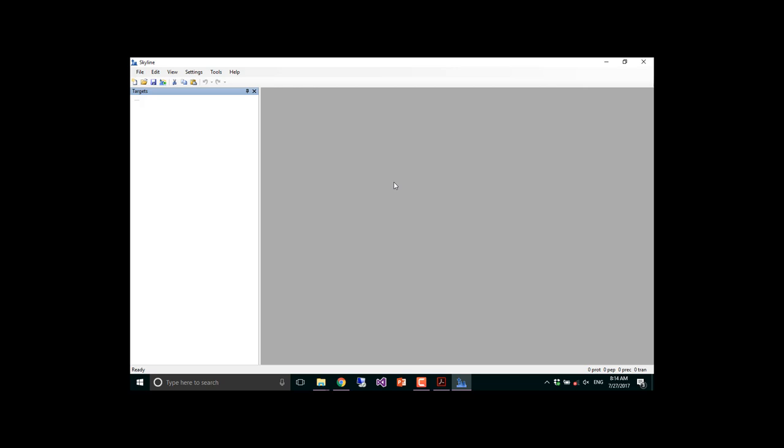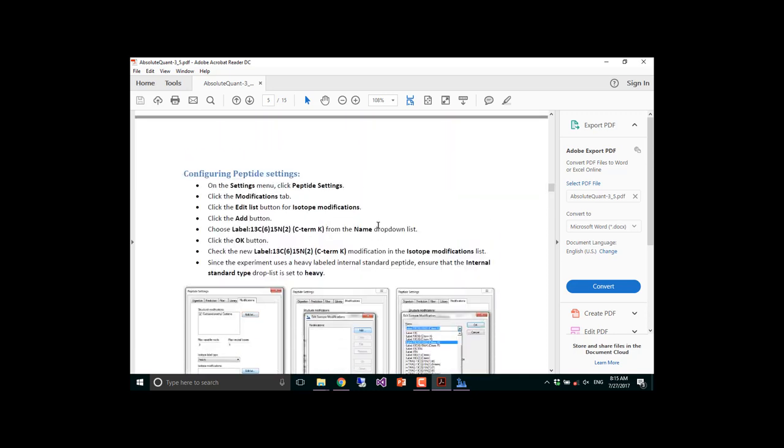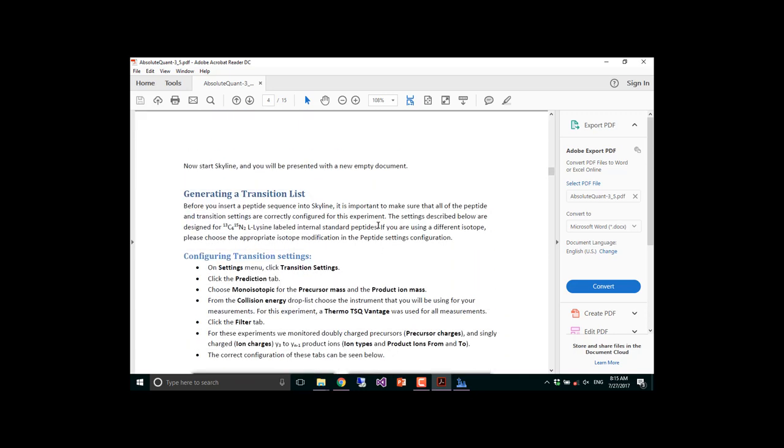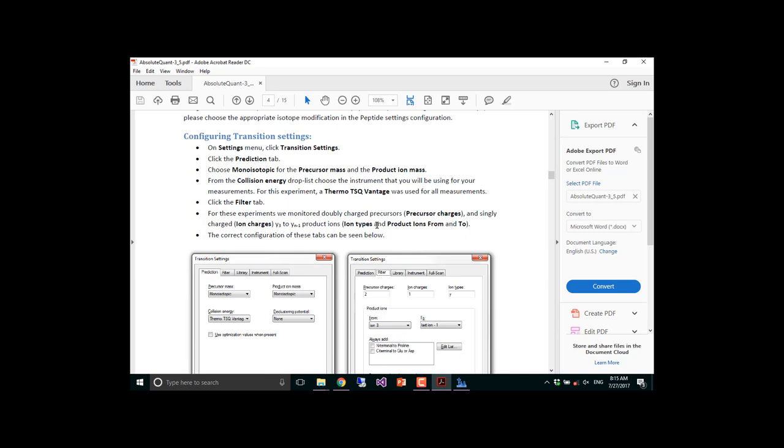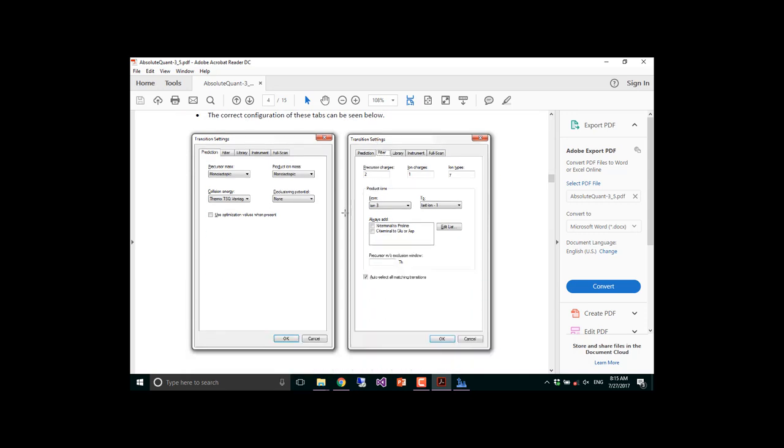Skyline Daily we'll need later this afternoon, but right now we can still stay with Skyline, what you've all been working on. So let's quickly review the, well, these are all there. All the settings are in this tutorial. Yeah, I guess we'll just do what he has here.